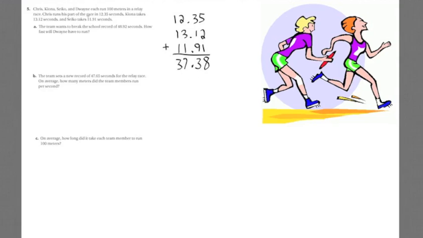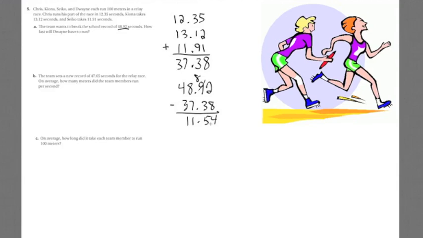Okay, so now if they're trying to beat this, to be less than that, here's what we have to do. Here's one way we can look at it. If that's the total, and I don't want to pass this, I'm going to go ahead and subtract the total the kids have run so far from the time they want to beat. So if I do that, I'm going to again line the decimals up, bring the decimal right down, and let's just go ahead and subtract. So we have to borrow. 12 minus 8 is 4, 8 minus 3 is 5, 8 minus 7 is 1, and 4 minus 3 is 1. So we come up with 11.54 seconds.